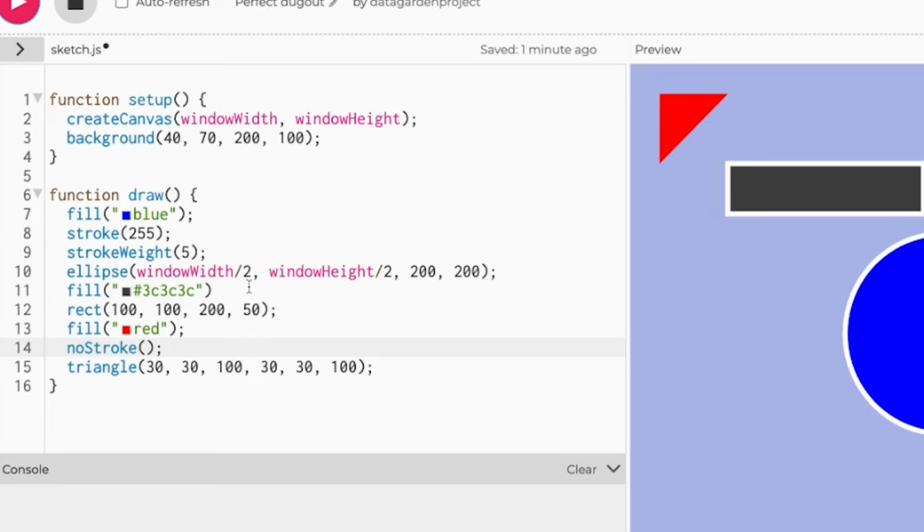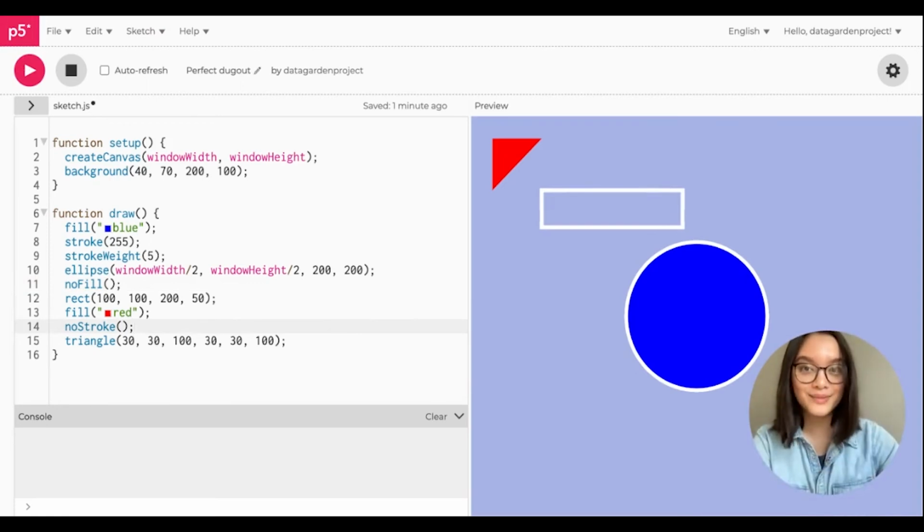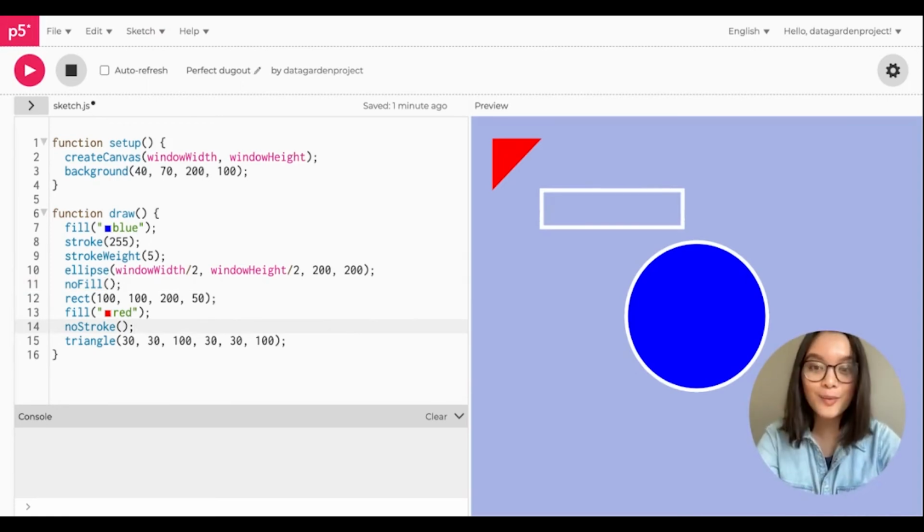Same deal. If you want a no fill, you can also do that. So I'm going to do that on the rectangle. No fill. Hopefully that gives a good rundown of every color property and things that you can play with.